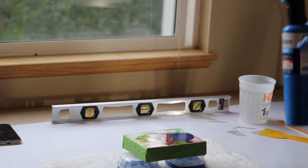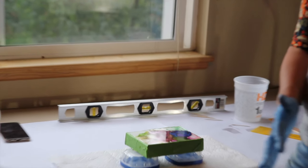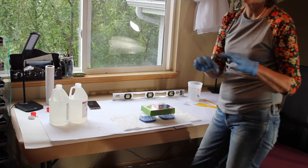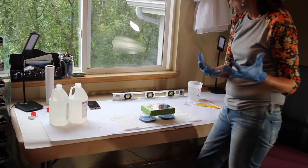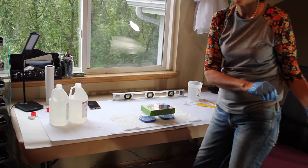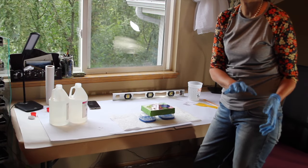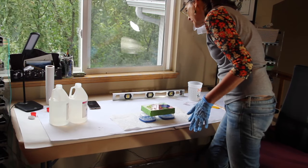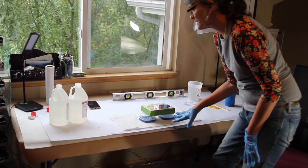And it's looking pretty good. So what I do is I usually have something non-art, like I don't paint, I don't do anything that's going to cause dust or put anything in the air, but I might have some writing I need to do, bills I need to pay, and I just kind of sit here for about 30 minutes and do those, and then every once in a while turn and look to make sure there aren't any other bubbles that have risen to the surface.